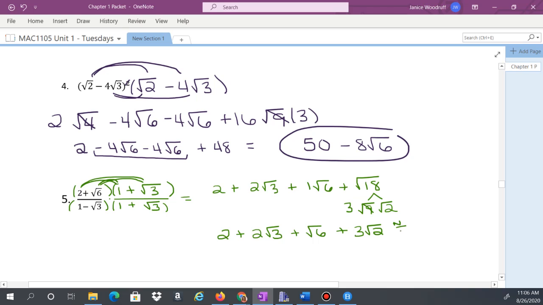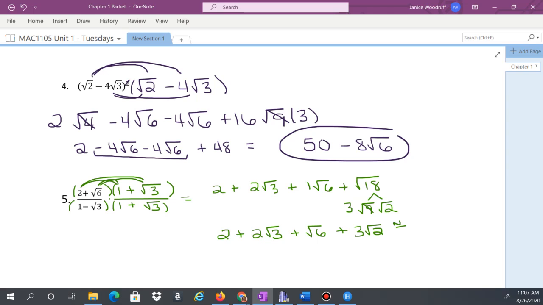Sometimes it doesn't combine precisely, and most of the time that's because I made up the problem and didn't go through all the processes to make sure it was a nice, concise answer. It's not always going to be a nice, concise answer. So sometimes it's long like that, and that's okay.